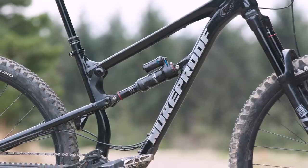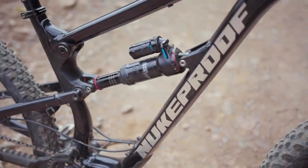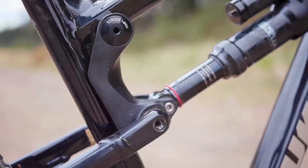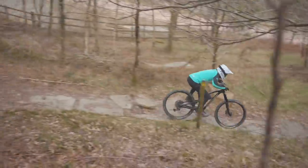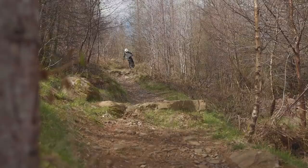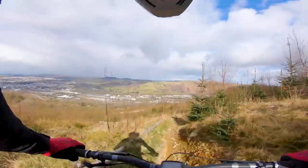The latest Mega 290 pumps out 160mm of rear wheel travel which, just like its predecessor, comes courtesy of a four-bar horst-link system. How it's actually delivered has changed quite a bit though. The link that drives the rear shock and wraps neatly around the seat tube has been extended and the kinematics overhauled almost entirely. While the previous bike felt very much like a monster truck with masses of comfort when things got really rough, this new bike is designed to feel a bit more dynamic. The Nukeproof engineers upped the average leverage ratio and removed the regressive hump in the curve that made the previous Mega feel so plush and planted, and they've also reduced the overall progression to ensure that riders don't get beaten up when hammering into the final part of the bike's travel.